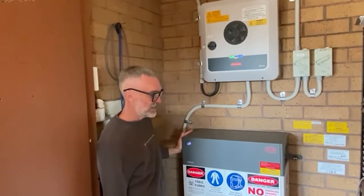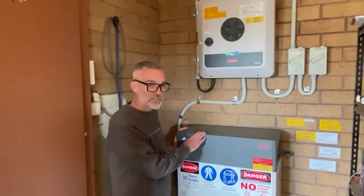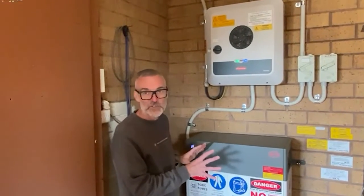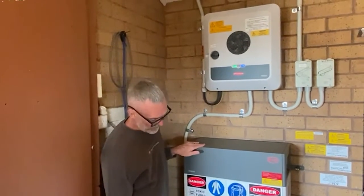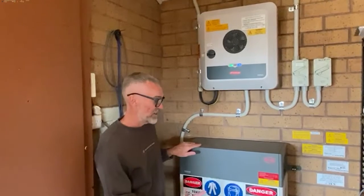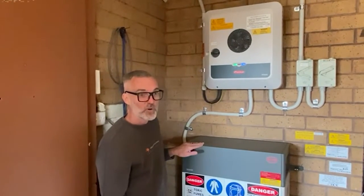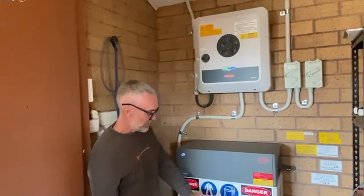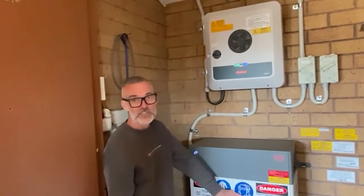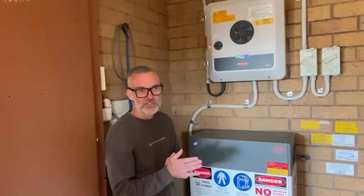In Australia, they're compatible with BYD HVM and HVS batteries. You can get smaller stacks in HVS, like 5.1 or 7.2 kilowatt hours. In the HVM here, we've got four batteries — about 11 kilowatts of storage — but you can put eight batteries in for a much bigger stack. A lot of people end up wanting more storage than they initially think. Each battery module is 2.76 kilowatt hours, so you can increase in nice increments to get your system sized right.